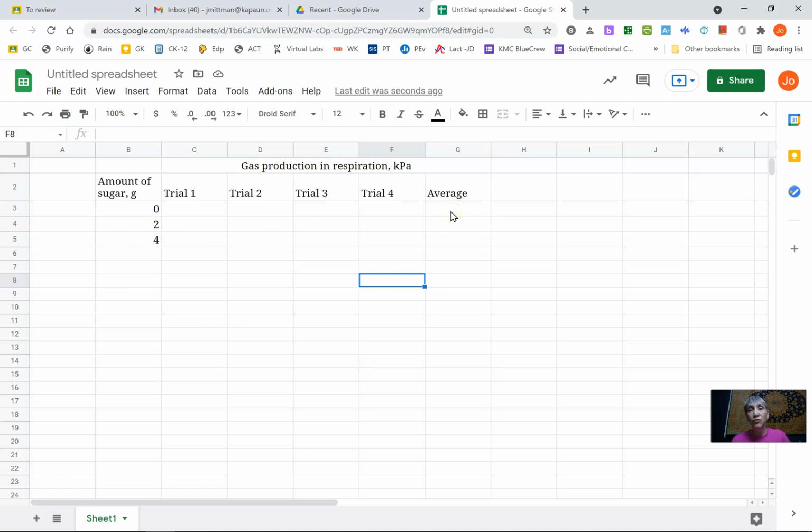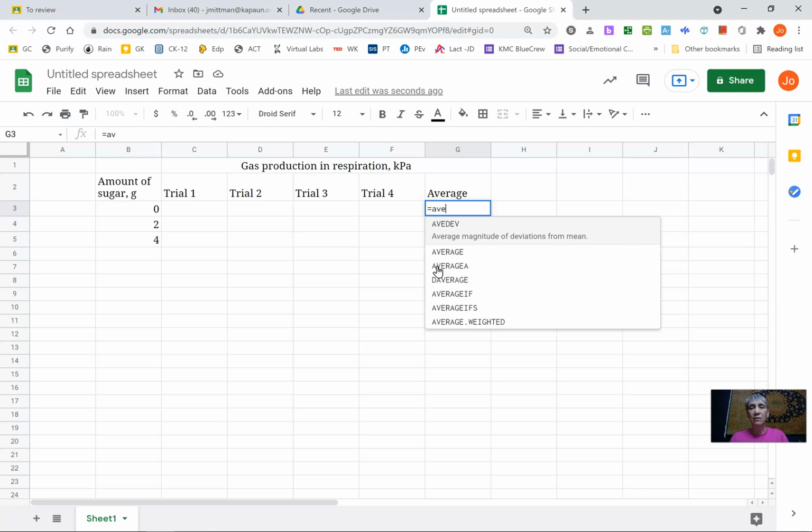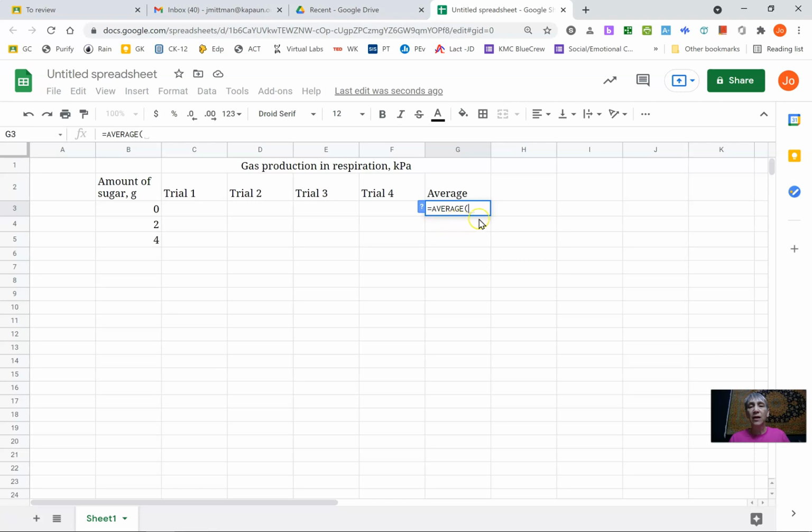Now, use the spreadsheet to its capabilities. Okay, there are formulas built in here. Anytime I type an equal sign, it's like, ooh, we're going to do something. So if I type equals and then AVER, it's like, oh, you would like an average. Yes, I would love an average. And it wants to know what cells you want an average for. I can highlight the cells, and you see the reference shows up there, C3 colon to F3. So C3 all the way over to F3, it's going to do an average. I hit enter, and it gives me this like, oh, it looks like an error. The reason it looks like an error is because you have no data there.